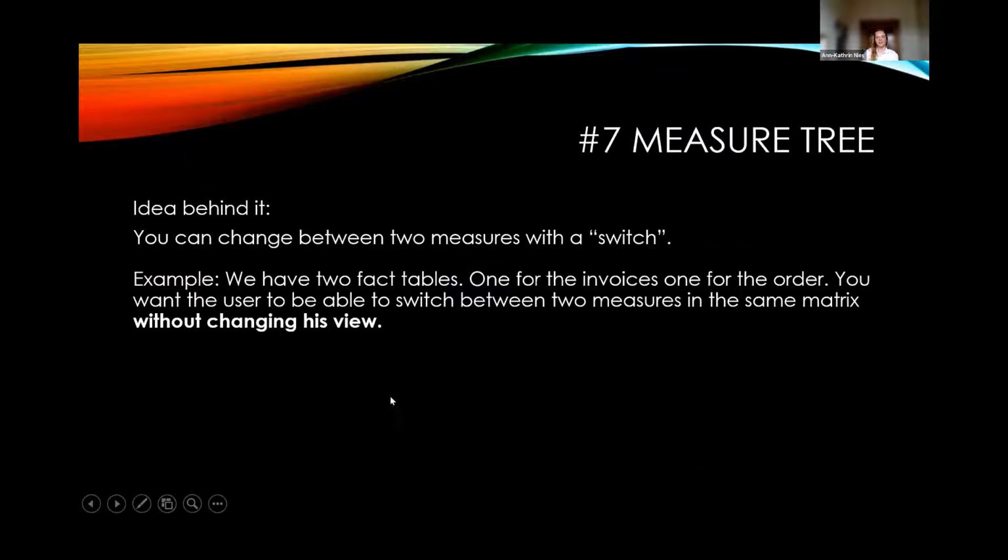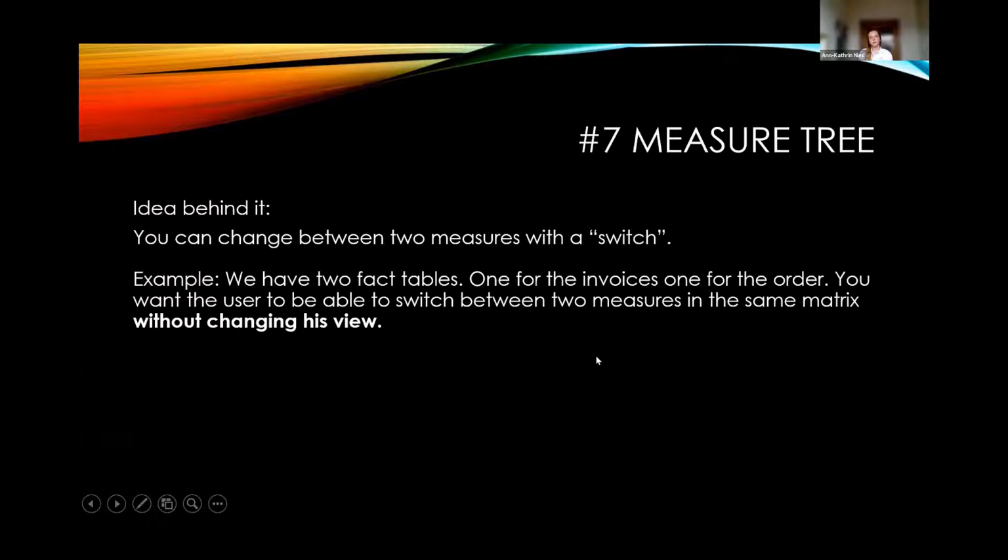All right, let me now introduce you to our measure tree. Our measure tree is basically a very metaphoric way of describing the structure in which we use and build our measures. You will see why we call it a tree in a moment. But let me first explain the idea behind it.